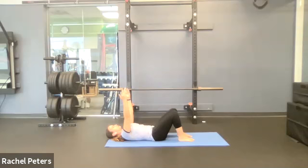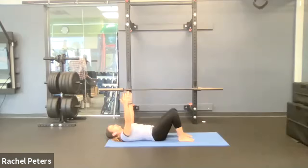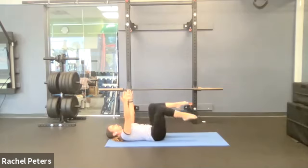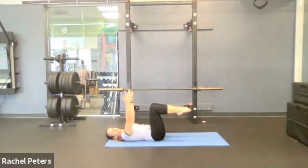Inhale, reach those fingertips and shoulder blades up to the ceiling. Exhale, lower and control them down. Let's proceed. We're gonna move through here at our own paces. If you wanna make this more challenging as we take those blades up and down, keeping that belly drawn in, we can lift one knee up to 90 degrees. We could even lift the other leg up to a tabletop position. Shins are parallel to the ceiling. Here's 3, here's 2, and here's 1.